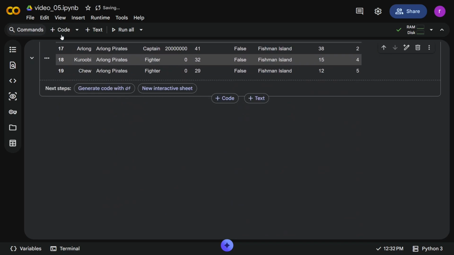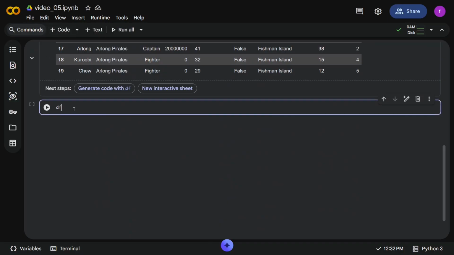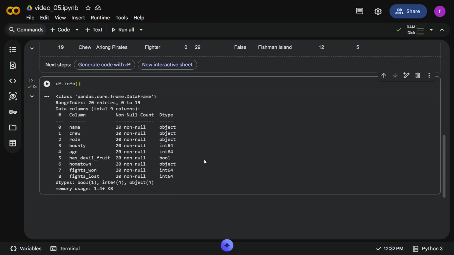Let's start by df.info. So we have a total of 9 columns, 20 rows, 20 non-null.